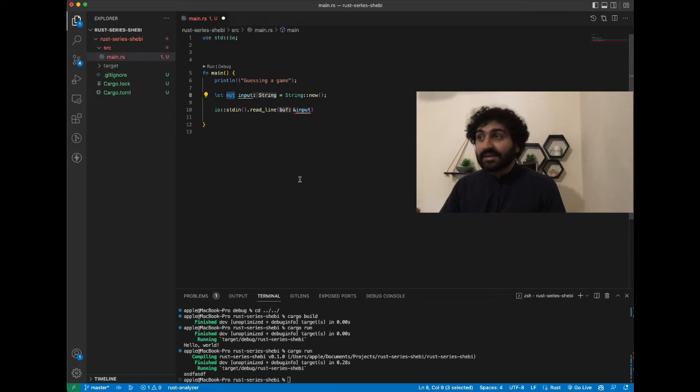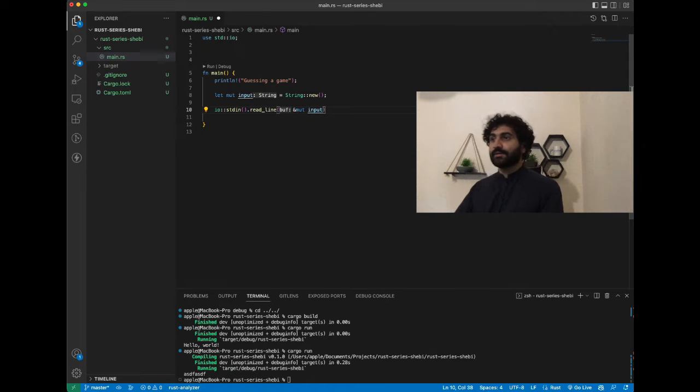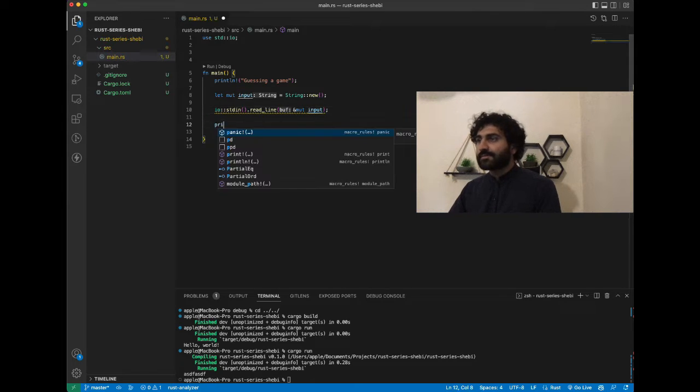Of course, here the variable input should be mutable, because we are typing input from our terminal, so that is mutable, not constant. And you can pass it via reference from here, and put the mut keyword here as well. So the red line went away, and now you can have input directly into this variable. Now let's just try it out and print this input variable here as well.